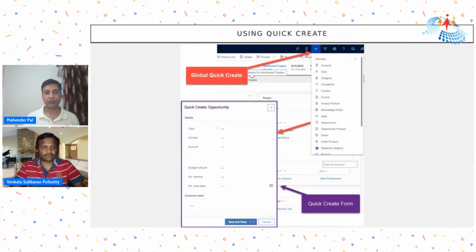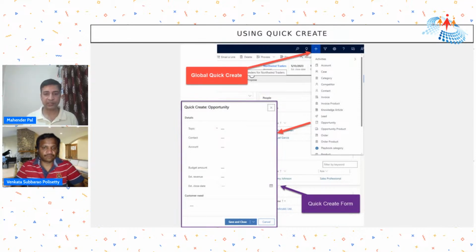And you provide the customer information, the contact and customer. If they are existing customers, you can select them using the lookup. If they are new customers, there is an option under the lookup to create new customers as well. So you can create a new contact or account, and those can be associated here in the opportunity.